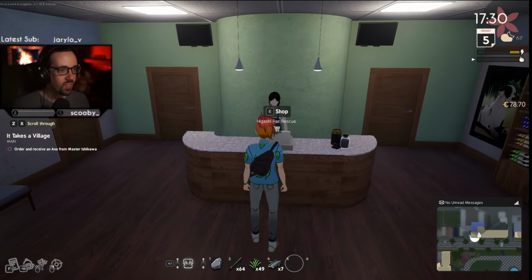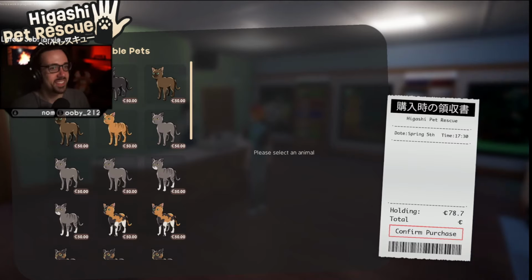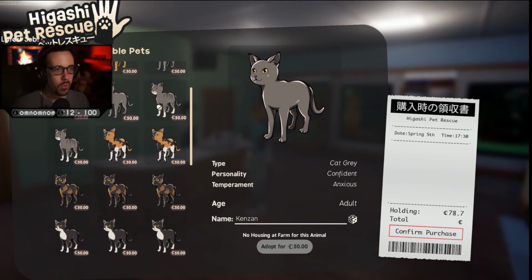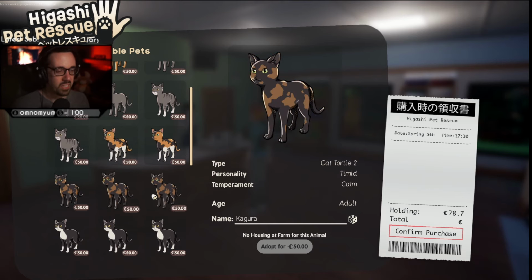Because the idea for squirrel is that you collect friends like a squirrel collects nuts. That makes sense. We can buy pets, and we have enough for one. You have to have a bed first. Boo. See how it says you have no housing? No housing at farm for this animal?